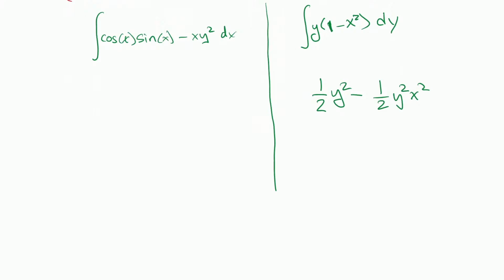On the left, let me help you with this. We're going to have to do this separately. This piece is going to be easy, so we'll pick someone to do that piece, and then if you want to show off, you can do the other one. Austin, what about this piece right here? What's the antiderivative of xy squared with respect to x? Oh, so 1/2 y minus 1/2 y squared x squared? Yeah, okay, I knew that's what you meant. I was just fooling with you. So that's good. Does anyone want to show off with the cosine x sine of y or sine of x?